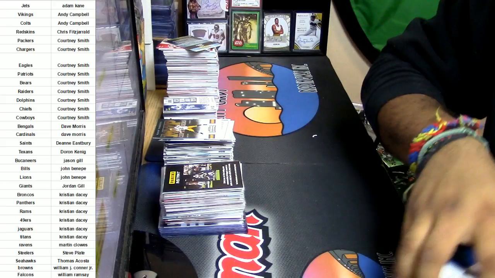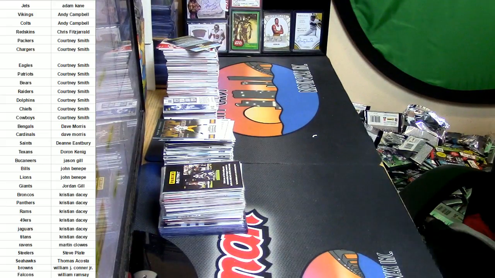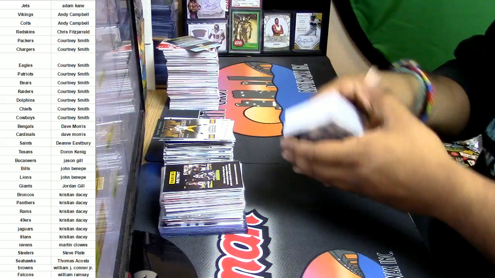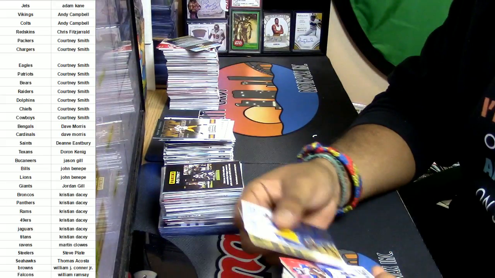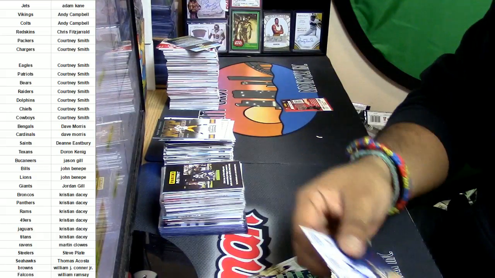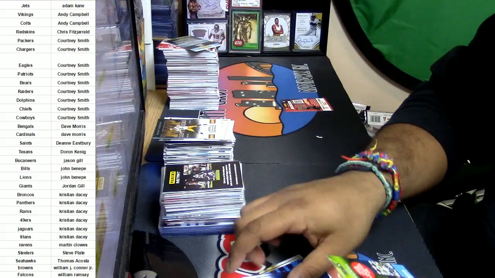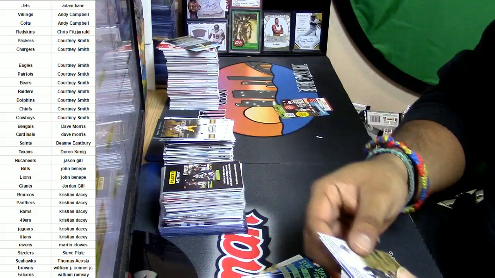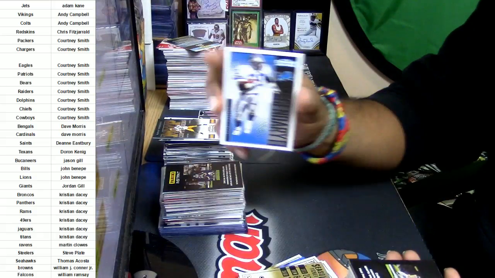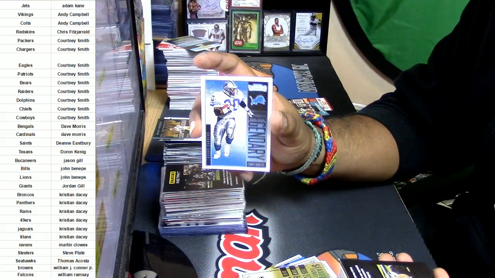Almost done with this break. All right, here we go. Base. All right, Barry Sanders, legendary contender for the Lions.